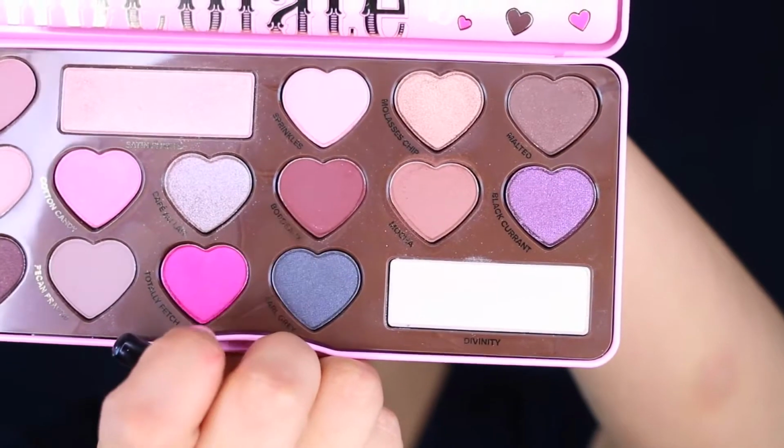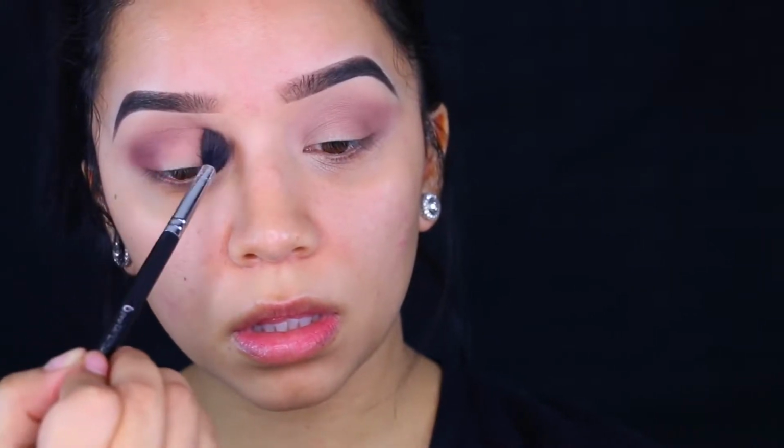So I'm blending that in, and then I'm taking that color again. I don't know how you pronounce it. Bordeaux? I really don't know how you say it, so I'm not even gonna bother. But I'm gonna take that color, and it's a really pretty mauve-y brown color, and I'm going to apply that again on the outer corners of the eye, and I'm bringing that slowly inwards. Again, just because I don't want it to be too intense, I really want it to be nice and soft.